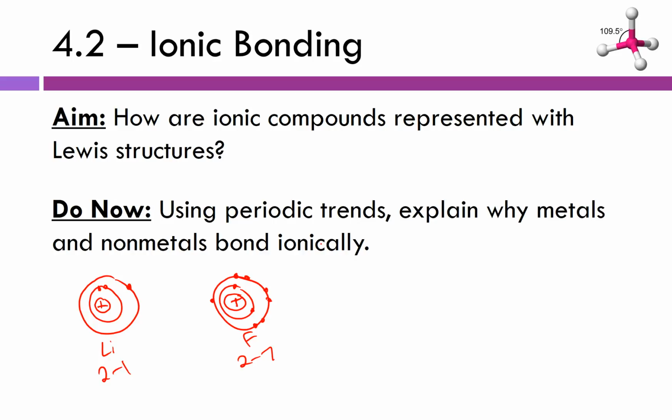electron from lithium. The question is asking us to use periodic trends and not just explain it in terms of octets. As a group 1 metal, we know that lithium has a very low ionization energy, meaning it is very, very easy to steal that electron away from lithium. It requires only a little bit of energy to take it. Fluorine has a very high electronegativity. That means that in a bond, fluorine is really, really good at attracting electrons towards itself.